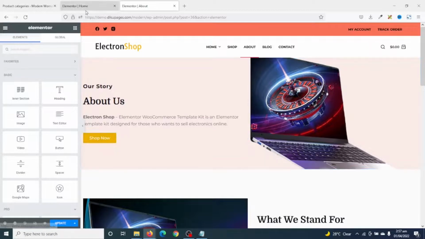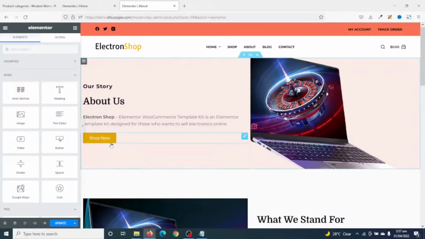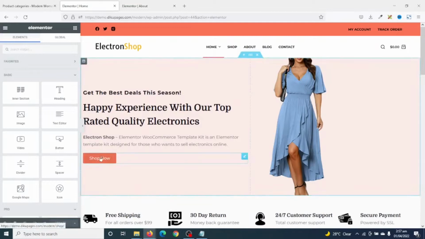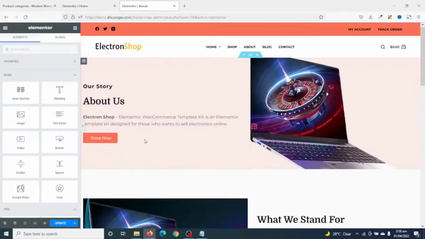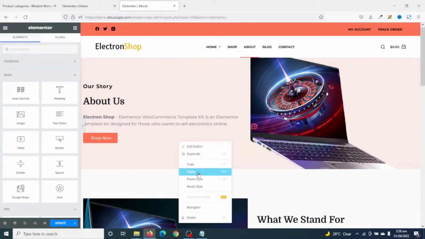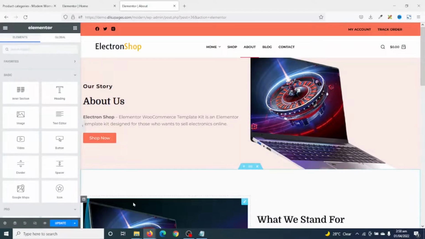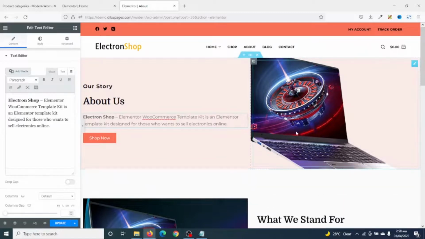Next is this button, so I go back to Elementor, I just right click, copy, come back in here, paste the style. Or better still, remember that we've set the link to this button to shop page. I can just go ahead and copy it, then I come back in here, right click under this, then I click on paste, so that I have the button with the link, and I just go ahead and delete this if I don't want to re-enter the link again. Perfect. So all these text you can go ahead and change them. I won't bore you with my slow typing.